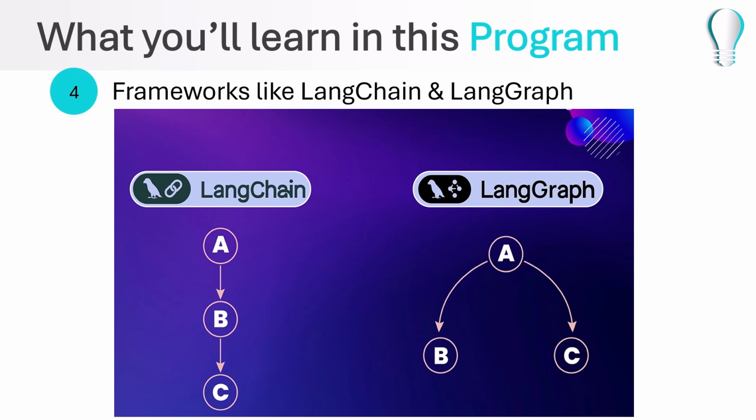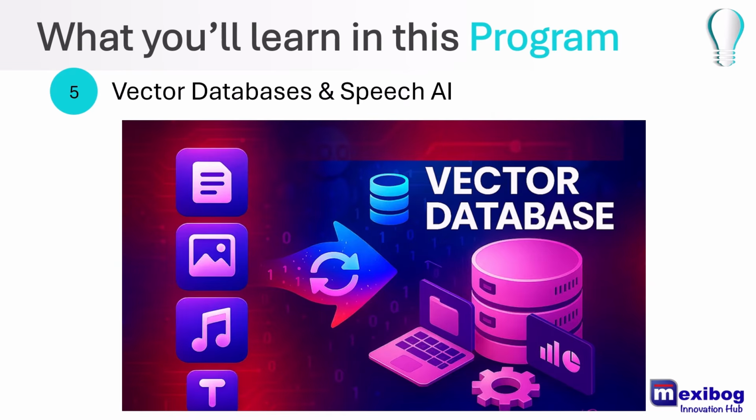Frameworks like LangChain. LangChain will help you to put the pieces together, and LangGraph does similar work. So all these things, they are still in Python. So you can see how important Python is here. Then vector databases. A vector database is so powerful that it helps in searching, even with audio, and that is speech AI. Another project, you should be thinking of what you can do with audio as well. So it's not limited to text alone. So Python is still at the core of all these things.